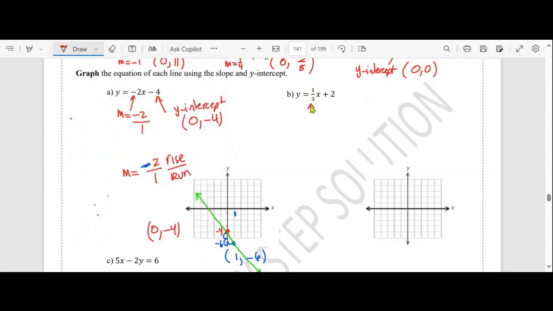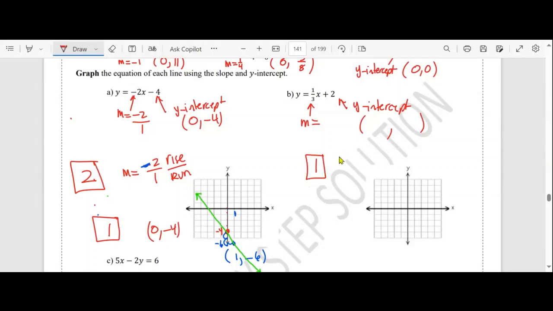First, you have to find what? How much is m? Second, the y-intercept. And then the first thing you start with what? Number 1, you start with the point, right? Number 2, you go rise and run. So first thing is the point, and second thing is the slope. Easy?